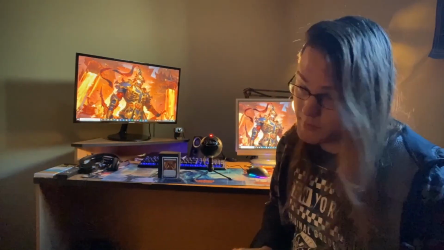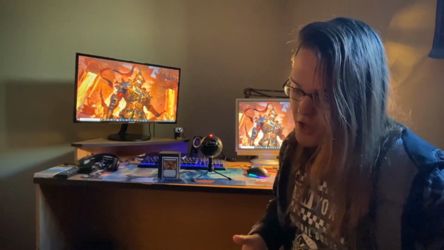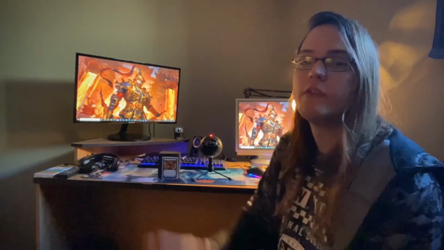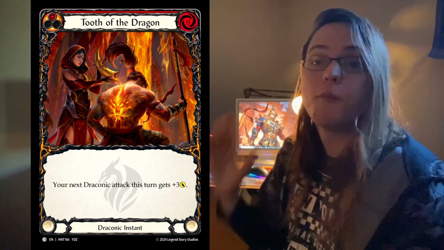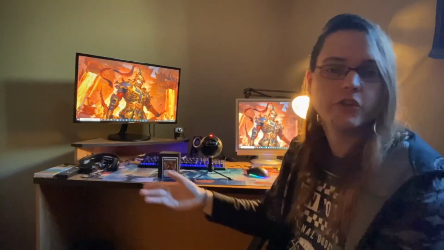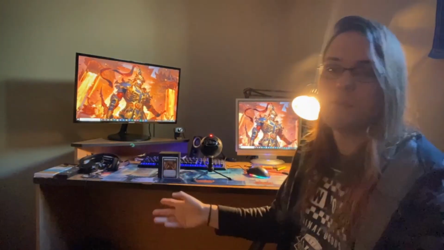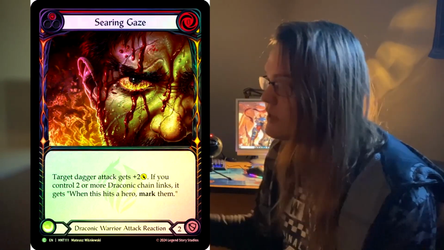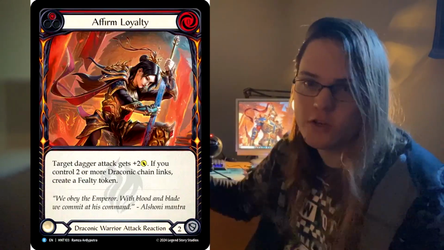Yes, getting 3 fealties can be difficult, but once you get those 3 fealties, your hands are essentially always above rate. You're getting almost an extra card worth of value per hand. Once Fang is online, cards like Tooth of the Dragon become a 1-card 6. Cards like Hunt's End, 1-card 7. Every card in your hand becomes basically at minimum a 0 for 4. Imperial Intent, Searing Gaze, Affirm Loyalty, 0 for 4, 0 for 4, 0 for 4.